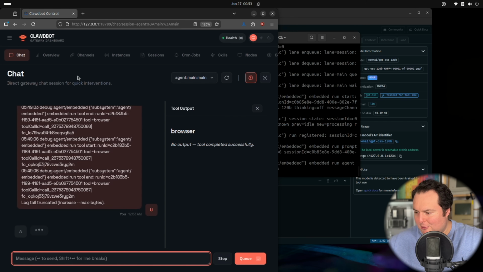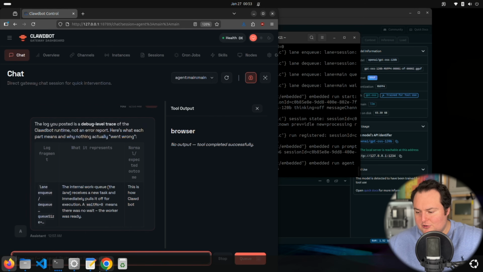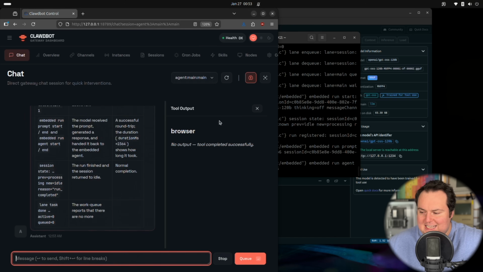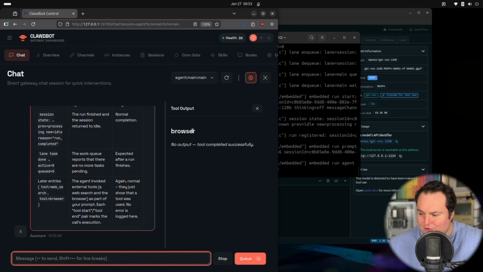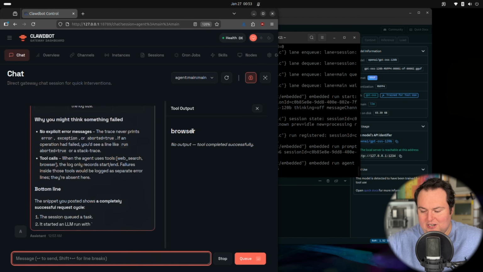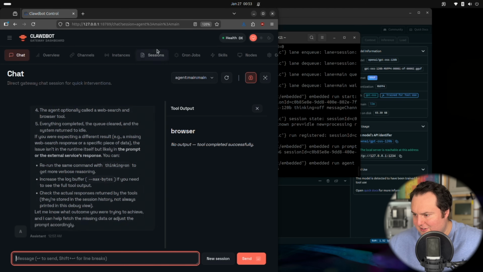We'll see if we get a proper answer or not, but maybe it will give us some pertinent information. Regardless of what happens here, the interesting thing is it did initially properly use that browser tool to search for what we asked it to, using our Chrome instance that it is attached to and allowed to use. So this is neat, and this definitely has some potential, allowing you to do things remotely from a phone or something, controlling this on a local isolated system. So let's see what it says here for our log outputs.